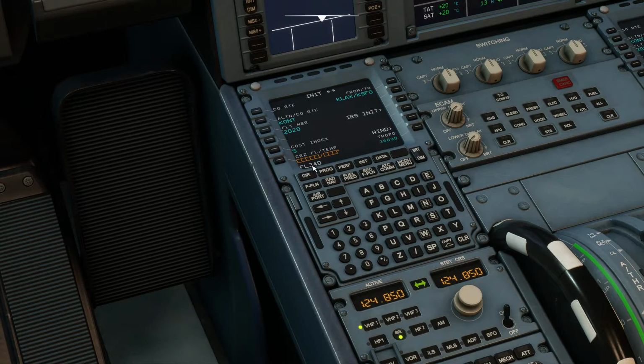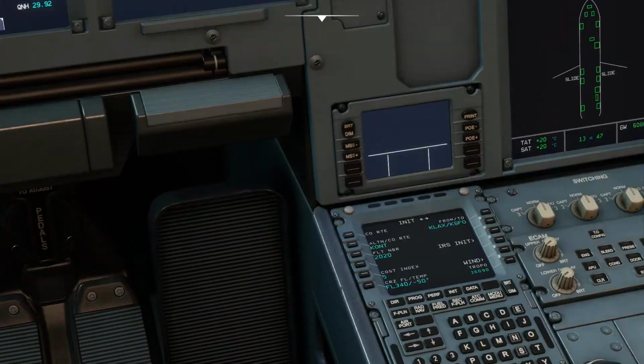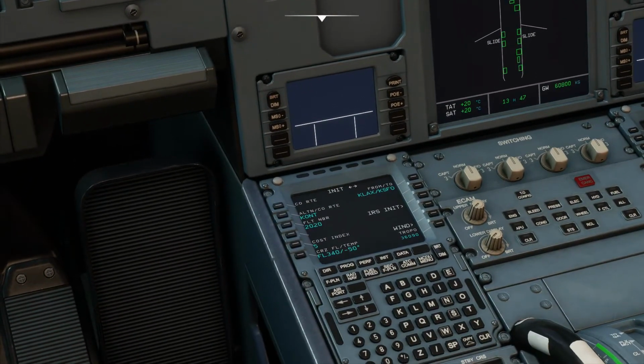Okay, so what we're going to do is, my flight level according to my details is 34,000, so 340. That's the thousands. If it's just 040, it'd be 4,000, so you can kind of get an idea: 040 would be 4,000, 340 is 34,000, 140 is 14,000. Now it does have a temp there, but when I click on just that, it automatically fills in the temp. You can see it has put in my flight level, and the ILS is also set up.